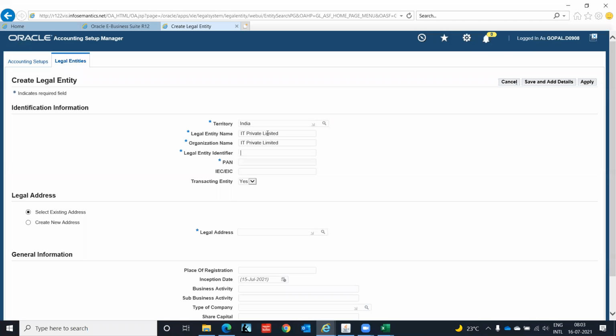Okay, legal entity identifier: at each country level, some identifier is assigned by the national banks. In India, it is assigned by the Reserve Bank of India. You can very well use that as a legal entity identifier, or you can give some names of your own here, PAN number, something like this.